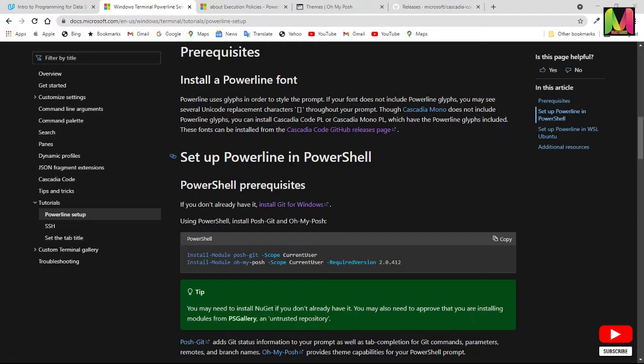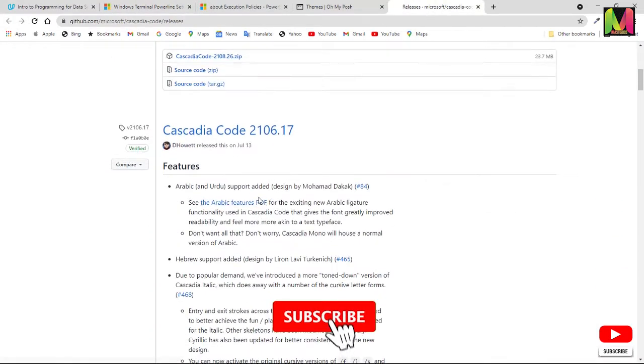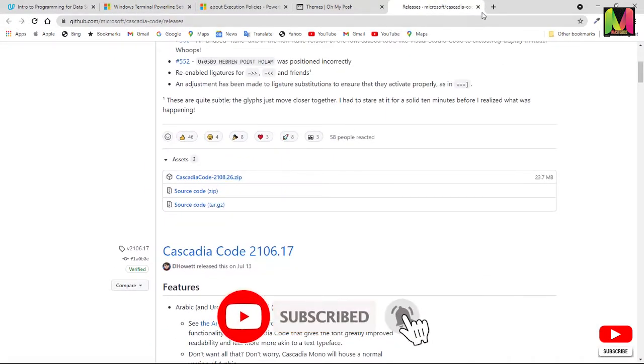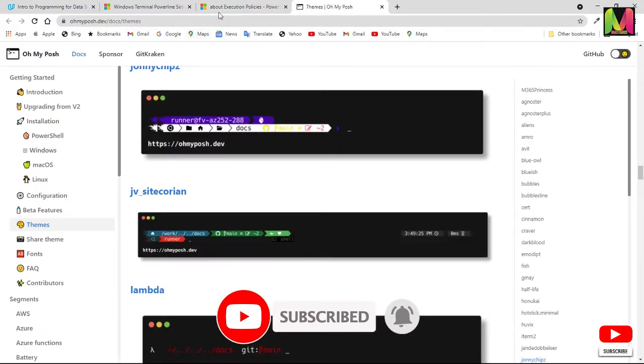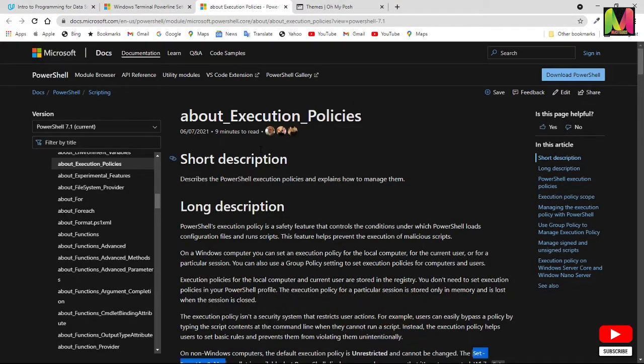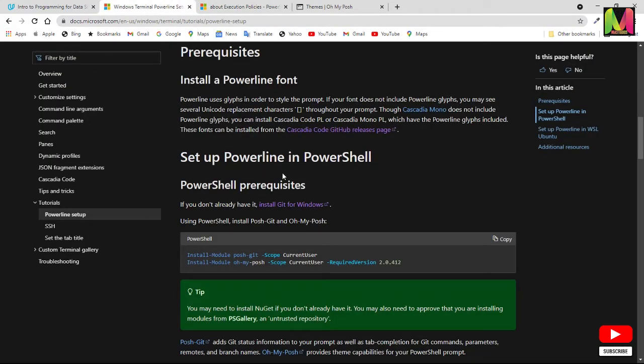Alright, so first of all, you need the Cascadia code, so you can use this link to take you to this page where you can download it. If you watched my last tutorial on customizing Git Bash, you'd probably have it on your machine already, so you don't have to worry about that.